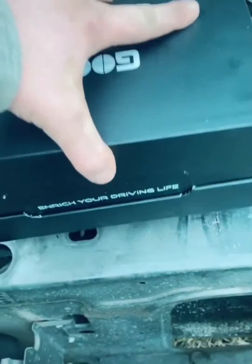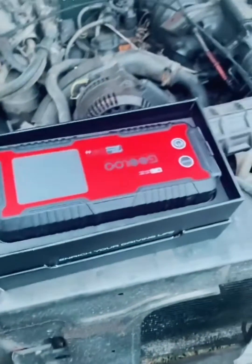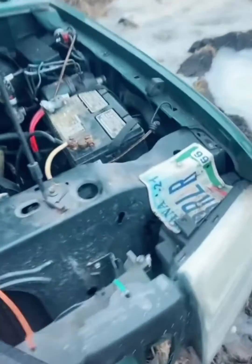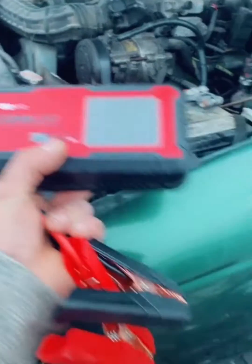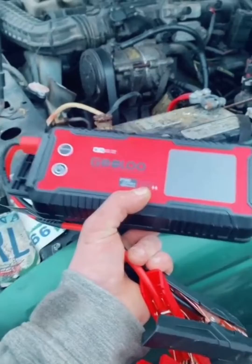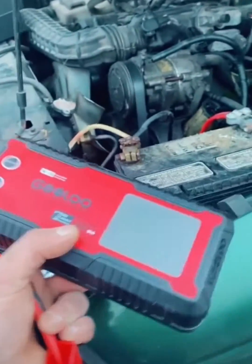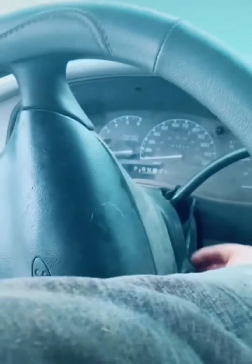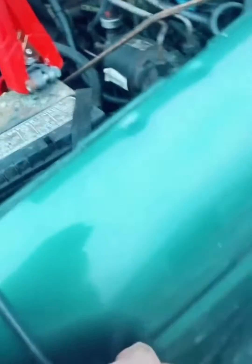All right guys, it's time to get this beauty back out of the box. I've got the clips hooked up on it again like before. We're gonna hook it up and see what we can get accomplished. If you think you might want to buy one, or you just want to look at it and see what exactly it is, you can find it there. Just to prove to you the battery's dead, we'll turn the key on — and there's nothing, no dash lights, nothing. So we'll go ahead and put our clips on here.